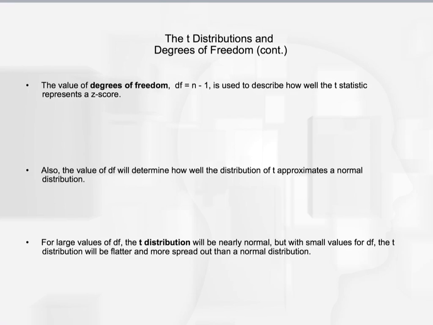If you had a sample where you had 20 people in it, then the degrees of freedom is equal to the sample size minus 1, or you have 19 degrees of freedom. And what 19 degrees of freedom meant was that of those 20 people in your sample, every one of the scores, or every one of whatever you measured, every one of the mileage that tires got, or every one of the weights of a particular product, was free to vary, was random, could be anything except for one of them.